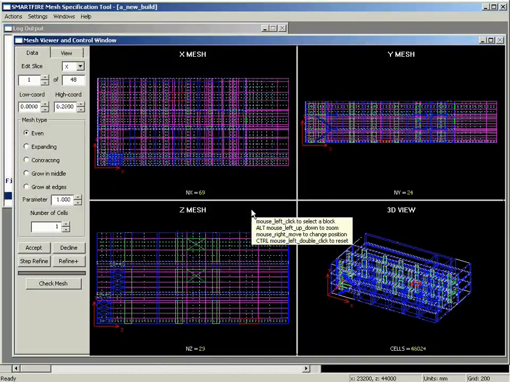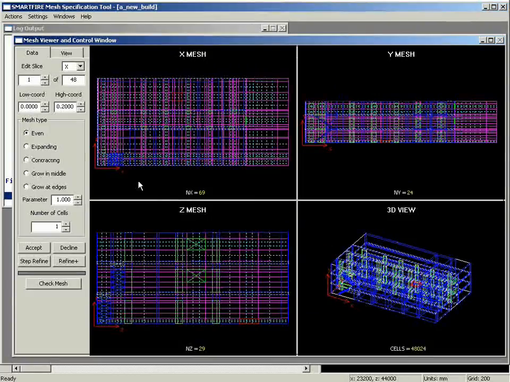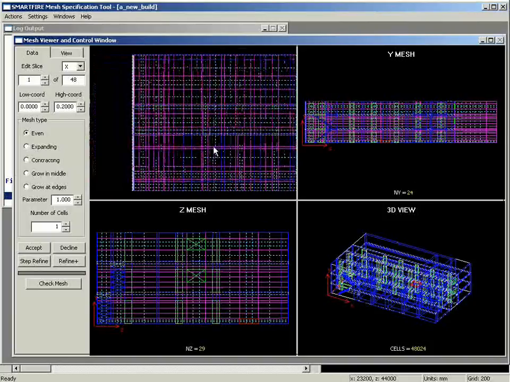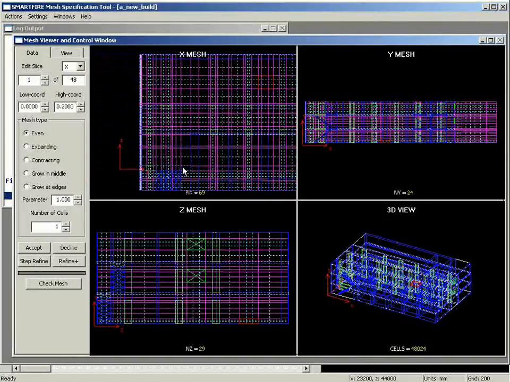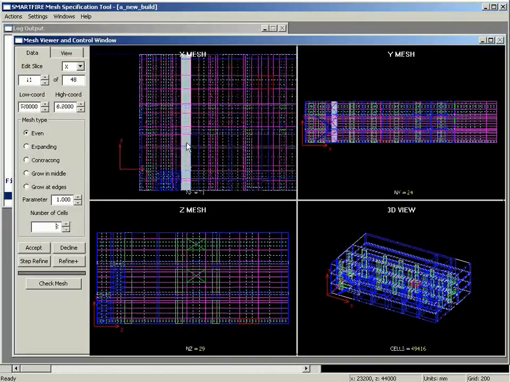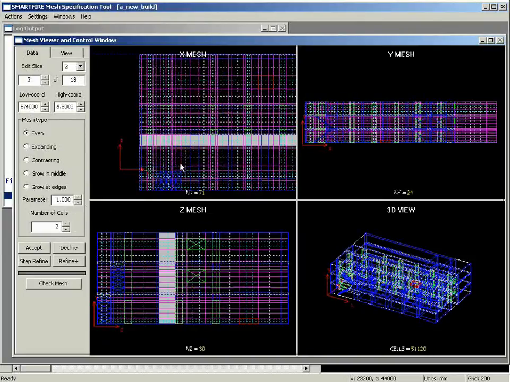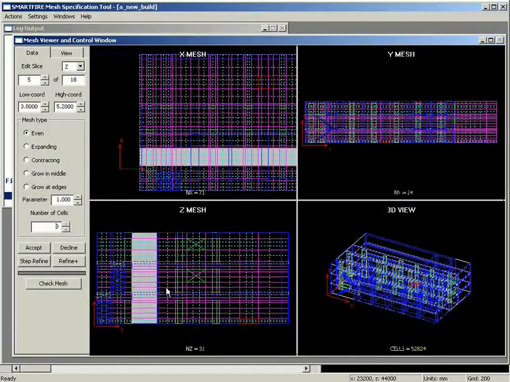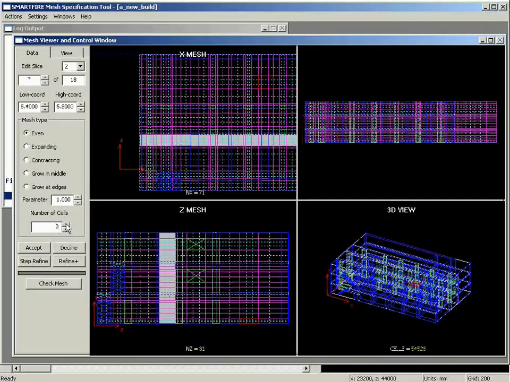And then we see the result of the meshing. This coarse mesh isn't ideal because so many rules have been disabled. So the tool also allows you to manually add cells to any blocks which appear to be too lightly filled with cells. Here I'm choosing very coarse meshed blocks and adding a few cells.